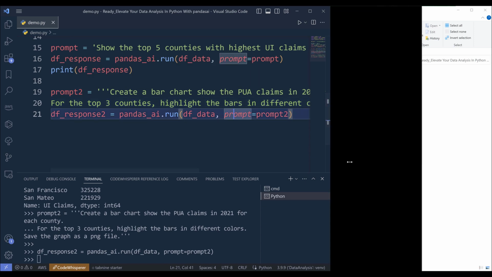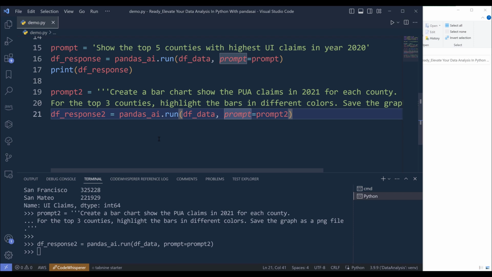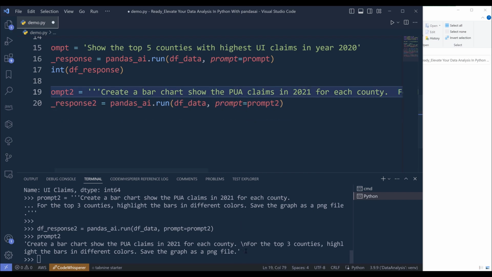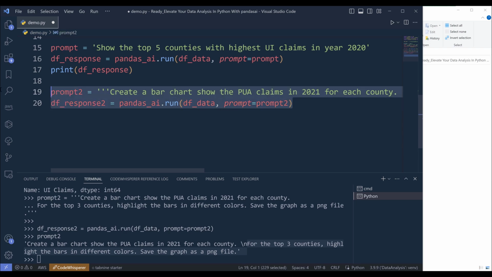And for some reason, I don't see the chart that got created. Right, so let me see. Prompt 2. Okay, so I think I know why. Right, so if we look at the prompt that I provided before, here I'll add a new line that divides the request between request number 1 and request number 2. Now let me run the request.